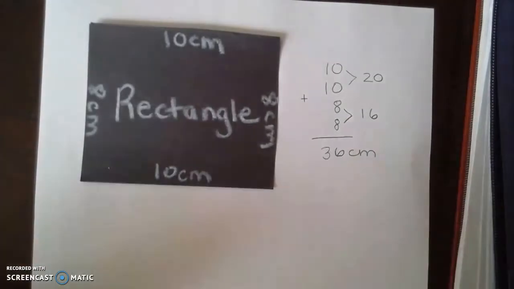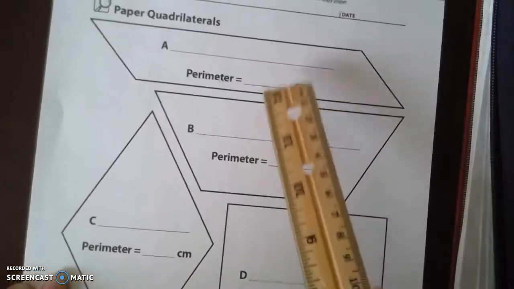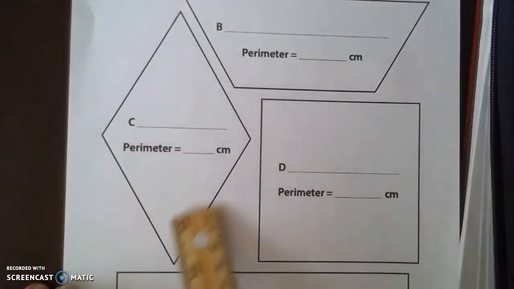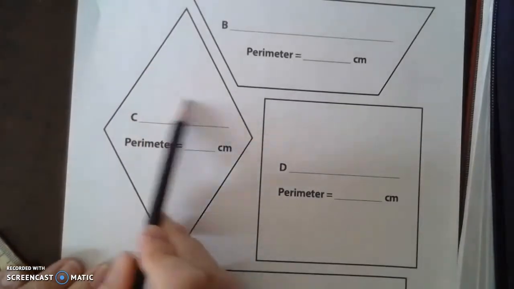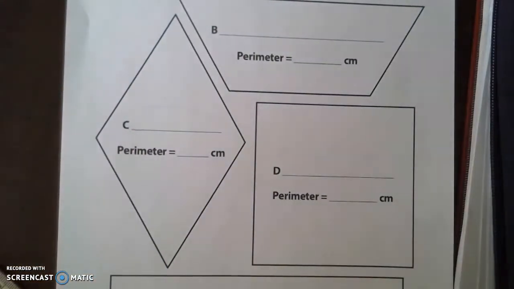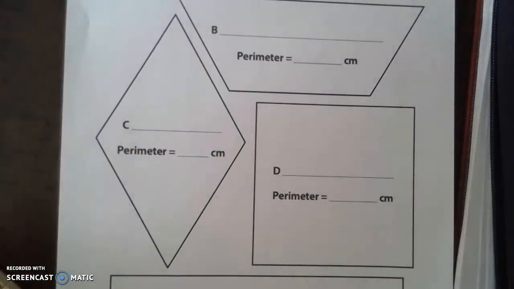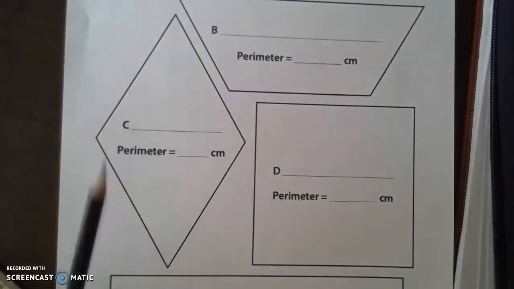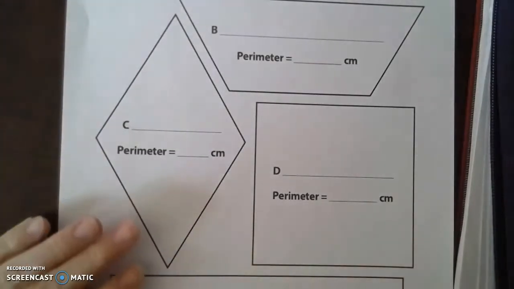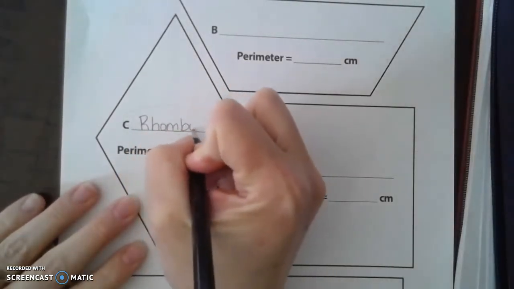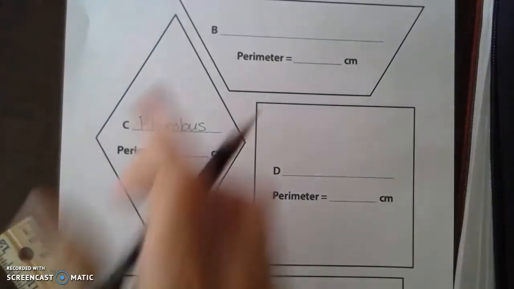Okay, friends? So I will show you one more shape. These are all your shapes, so you can get a preview of what you're going to be doing. The one you and I are going to do right now is this shape right here. So you see how there's a blank spot? What is this shape called? Friends, what do you think this one's called? An octagon. No, that's not 8-sided. Square. Nope, because it doesn't have any right angles. You're right, friends. It's a rhombus.